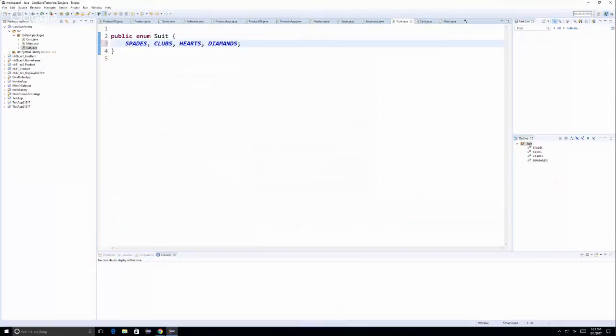And as you have noticed, the convention is to express the constants in the enum with capital letters, right?